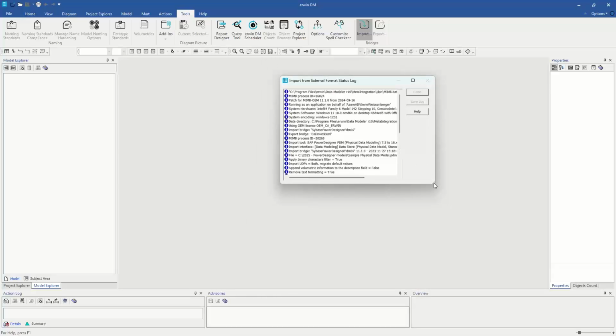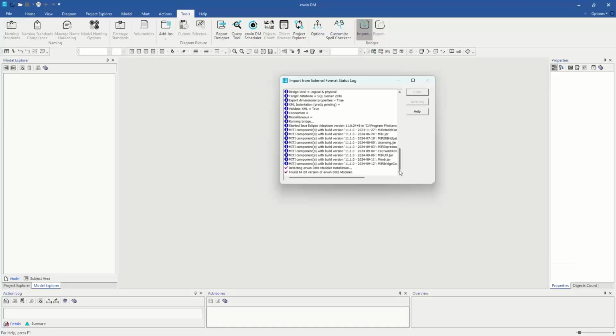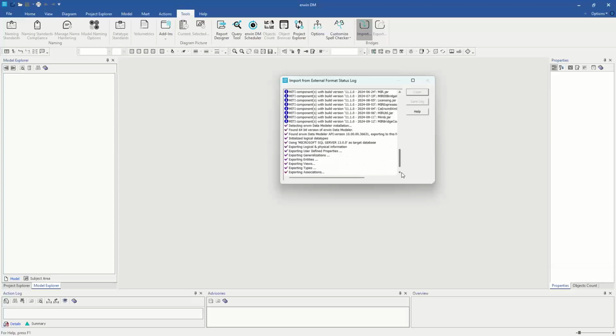You have a little status bar or window, and any issues that may come up during the import process, you can save to the status log, and you can go to that location and analyze what property it failed on. None of the PowerDesigner models that I've tested with have failed, so I can't say much more about what's going on here.